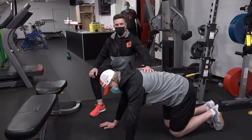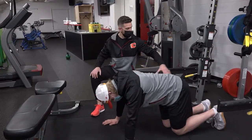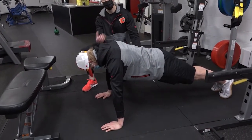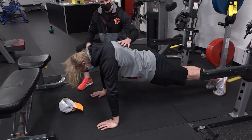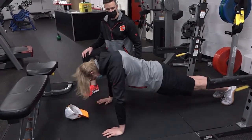Okay, our next progression to the push-up is a standard push-up. So now his hands are going to be on the ground. So he's going to extend his legs, get a nice plank position, fire the glute muscles, fire the core muscles, chin nice and tucked so his head's in a neutral position. And same thing, he's going to lower his body to the ground. Try to keep your elbows a little bit tighter to your body. He's going to do this for a set number of repetitions.